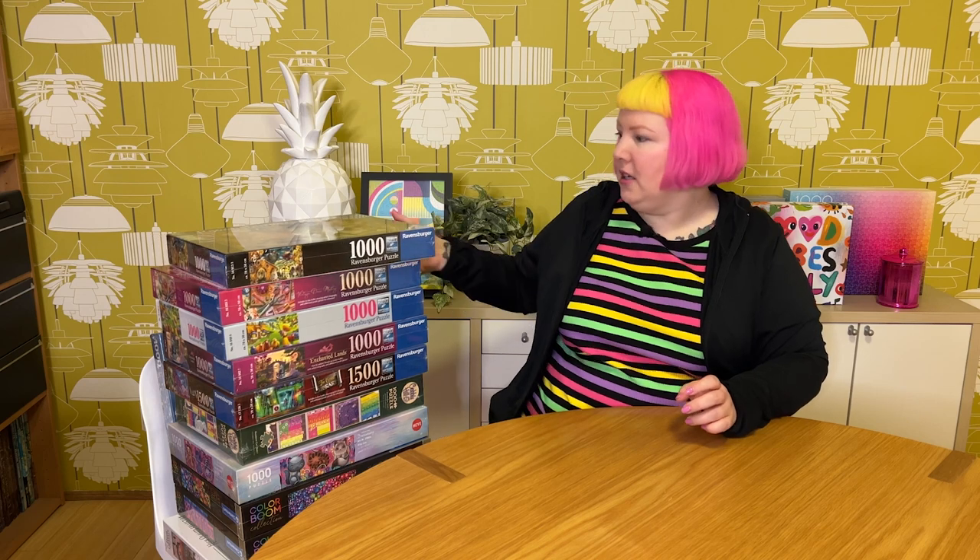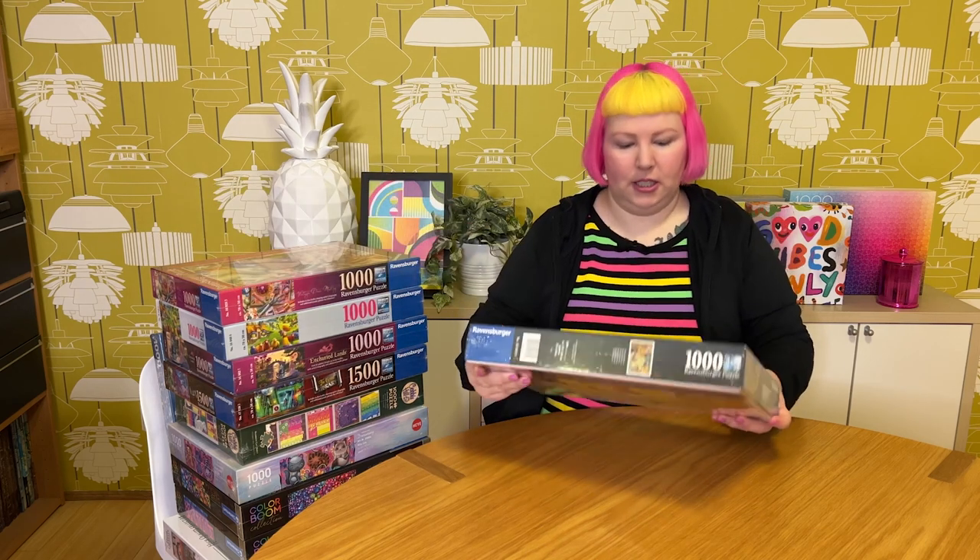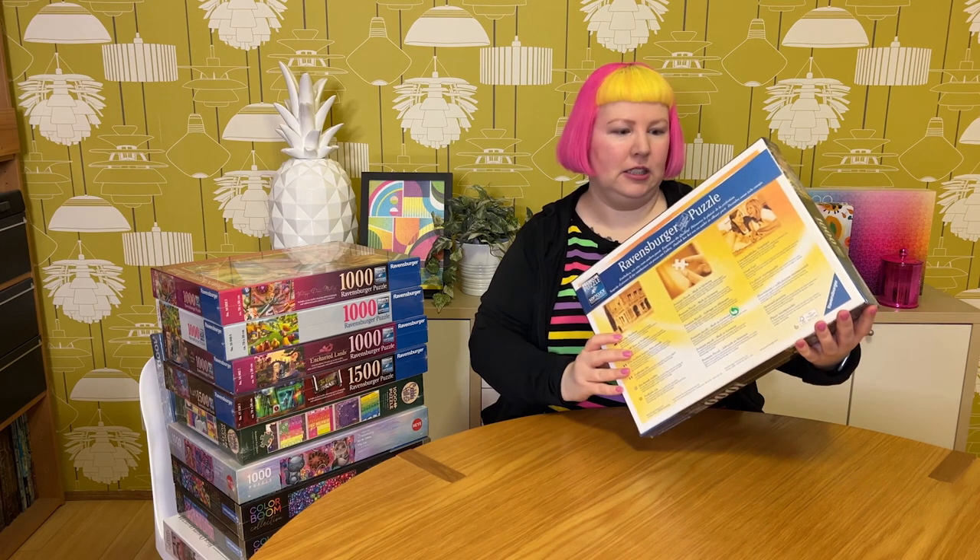This first stack has a whole bunch from Ravensburger. There's a 1000-piece one called Happy Halloween by the artist Demelza Horton. She does really cute, kind of 3D style-looking artwork. It's just a really adorable, sweet Halloween scene. I got it so I could try and do it this month for Halloween — let's hope I can fit it in. I definitely want to do it anyway because I just think it's so cute.